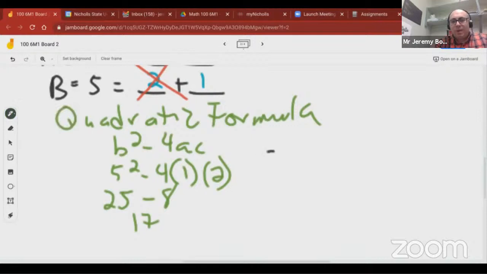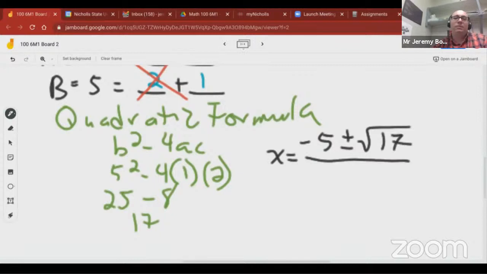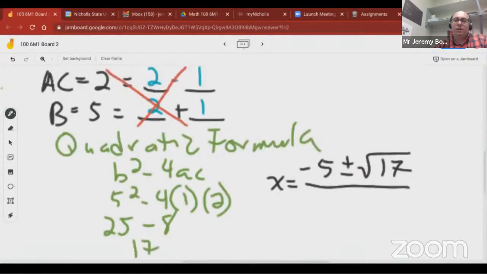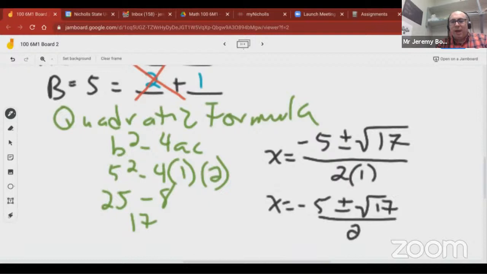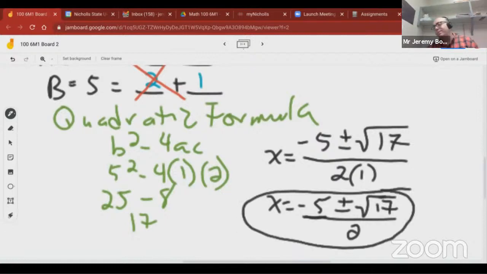To find those 2 real solutions, we have to continue on. And so with the quadratic formula, x is equal to negative b, so that's going to be negative 5, plus or minus the square root of the discriminant, which we already found, which is 17. And then all that is over 2a. A was 1. That's going to be 2 times 1. And so that is going to end up being negative 5 plus or minus the square root of 17 over 2. I can't do anything to reduce that 17 to evaluate it or anything. 17 is just 17 times 1. So I can't do anything with that. That's just going to be my solutions there. Any questions on that?